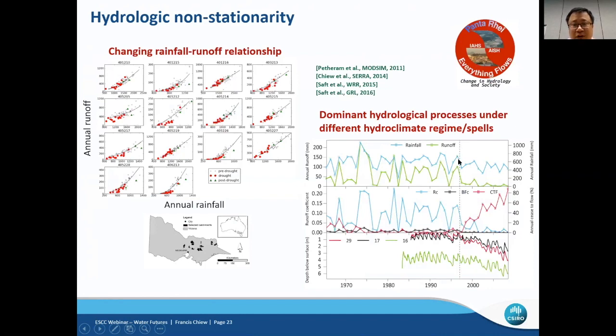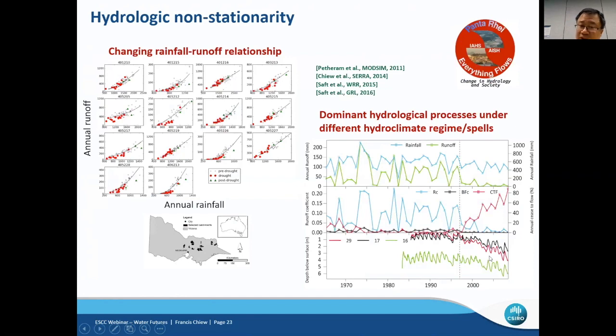So I've shown some examples here that during the millennium drought, which is shown in this dotted line here, we've got relationships between runoff and rainfall which look normal over the past. But during the millennium drought, we continue to have rainfall which is slightly lower, but in this particular catchment the runoff coefficient turned out to be almost zero, and that's also depicted here, as well as when we have a look at the cease to flows over the course of the drought. This catchment just had a lot less of the rainfall becoming runoff and a lot of cease to flow conditions, and we believe some of it has to do with the connection between your surface and groundwater.